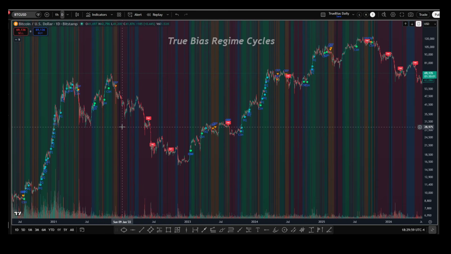Not that that can't happen. I mean, you can get a rug pull, you can get bad news, things like that. But I'm saying literally happening over the course of like 12 weeks, and you're still telling me we're in a long-term bull cycle. To me, it's silly. I mean, that's just kind of how I look at it. So I want true bias regime cycles to be different. I want people to see it differently.